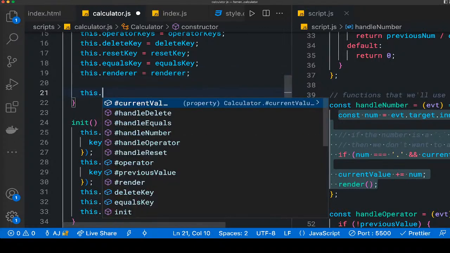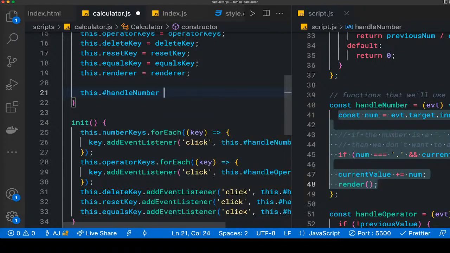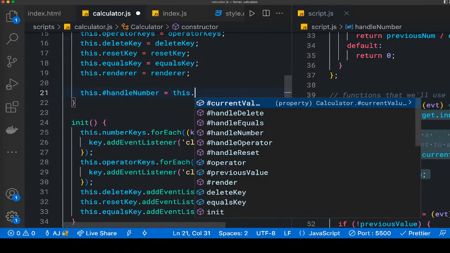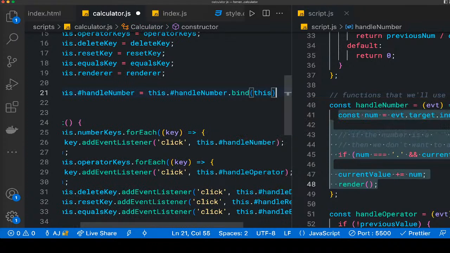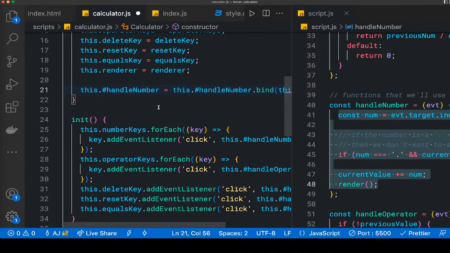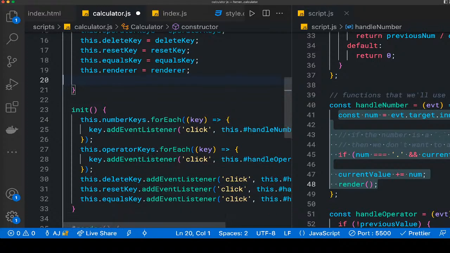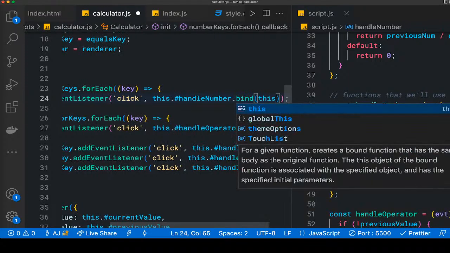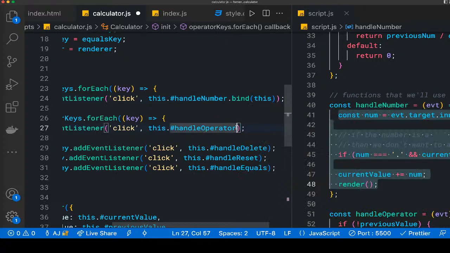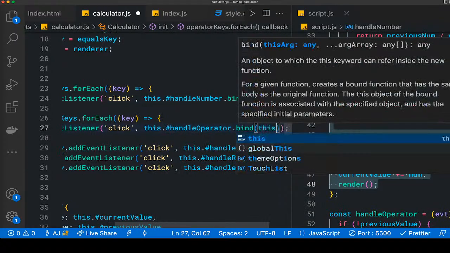I can either say this.handleNumber equals this.handleNumber.bind(this), which is super annoying to have to do on all those, or where I call it. I would do that if I was going to call handle number over and over and over, right? Or because I'm calling it here and this is where it's getting rebound, I'm just going to bind this there. But I'm going to do it on all these so that they don't get bound to the key.